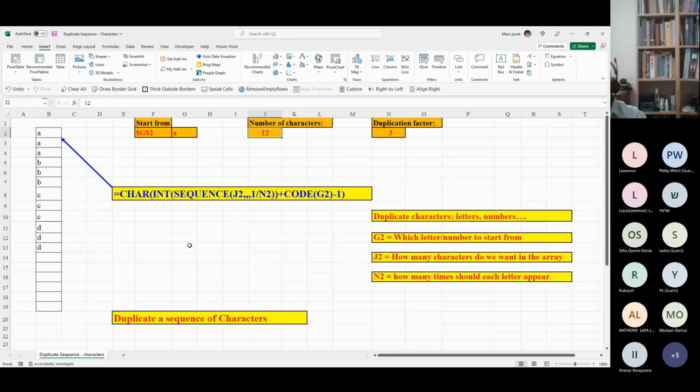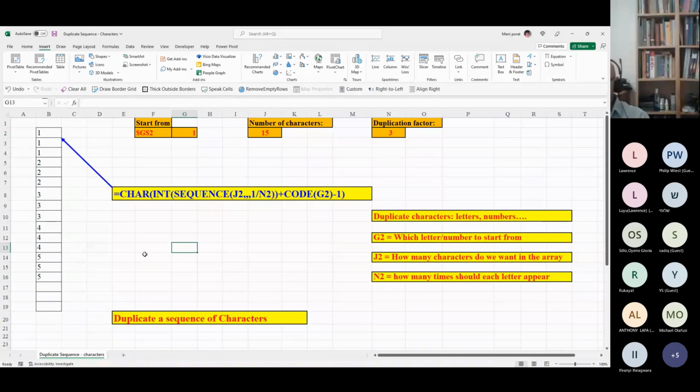So far, did you understand the example? Yes, so far we understand. Is this clear enough? You don't have to stick with letters, you can go to numbers. If I write the number 1 in cell G2, then I have the number 1 duplicated 3 times. And if I want only 12 characters, then we have 3 multiplied by 4, because 12 divided by 3 is 4. If I want another character, I can write 15, for example. Then we have 1 to 5, 3 times each. You see it: 1 appears 3 times, 2 appears 3 times, etc., until the number 5.